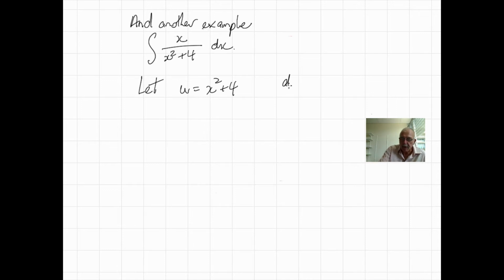So then we've got du dx. Now du dx in this case is equal to the derivative of x squared, which is 2x, and the derivative of 4, which is 0. So we get that. And what we're going to do is use substitution, so we're going to substitute for that dx. So we're going to get dx by itself. We just switch those two around and we get du over 2x equals dx. So that allows us to substitute for there.